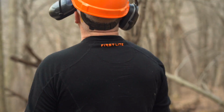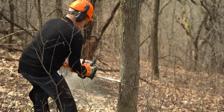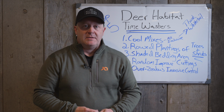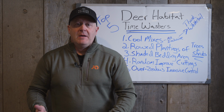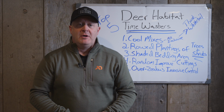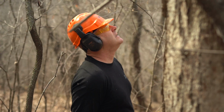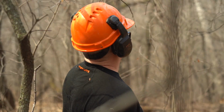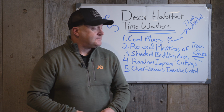And I've been to a lot of properties where people have paid good money to have that done. And that could even extend to red cedar. I've seen red cedar being hinge cut. That's a very bad practice, just simply because deer can't walk through it, of course. It stays there forever, but it's not regenerating. It's not generating any kind of food, and it's still putting shade on the ground, so nothing's growing under it either to allow sunlight to actually fully hit the ground, and it doesn't continue to live. So you're better off just cutting it out, letting sunlight hit the ground, making it easier for deer to move through.